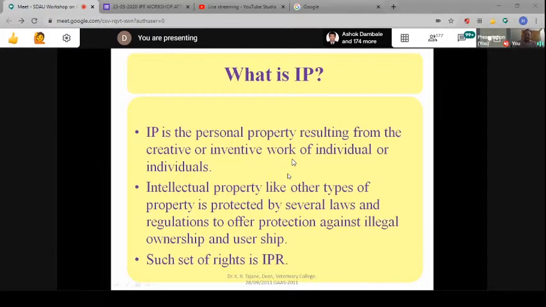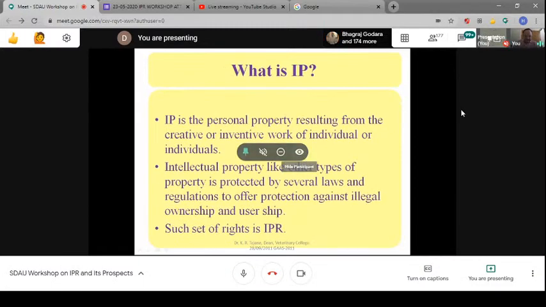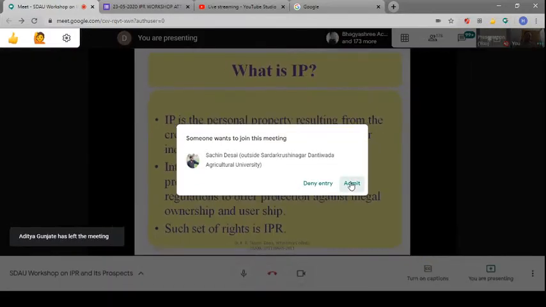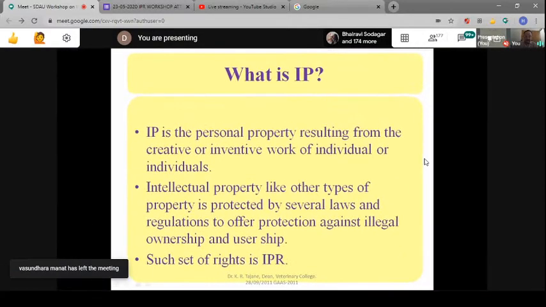Now what is the IP? What is intellectual property? We have discussed that intellectual property is nothing but the thinkings, new concepts, new imaginations or new designs that originate and develop in your mind. Once you convert your thought process into actions, that brings the existence of things to the physical level, so that it becomes objective. So the subjective imagination is converted into objective imagination. That is the intellectual property right.